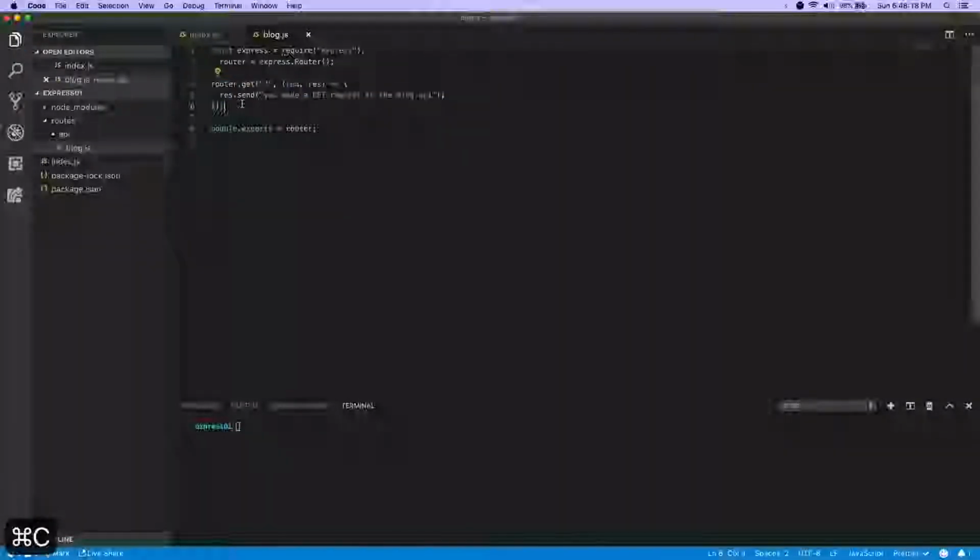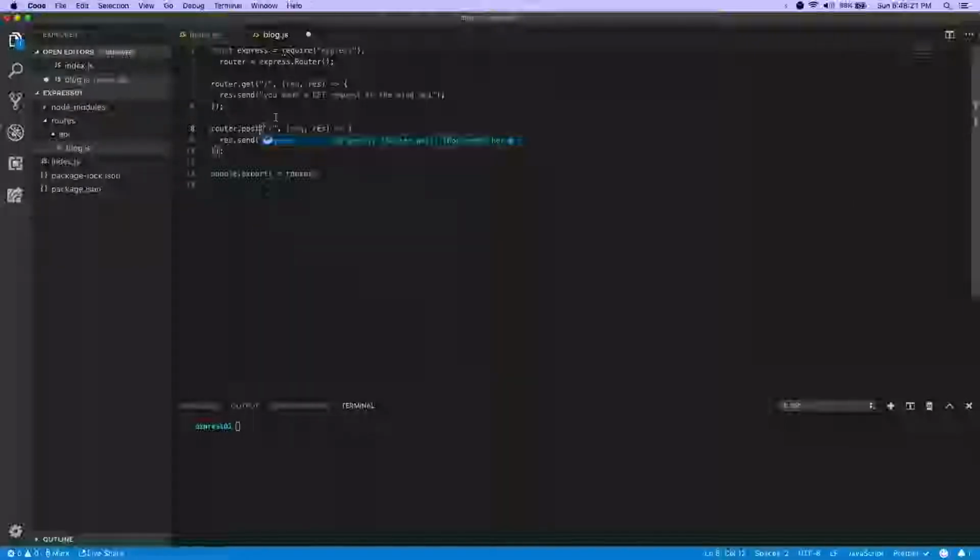And then we'll copy this, but change it to a post. It's going to work the same way, except when someone makes a POST request, it's going to use this route. When someone makes a GET request, it's going to use this route. And if you don't know much about REST APIs, basically when you're doing a GET, you're pulling data from the database. We're just going to be using static data. We're not actually going to set up a database for this right now, but GET will typically pull data from your REST API, and POST is going to create or update data. Some people, I believe, use POST for updating and PUT for creating new content, just to simplify things. And since we're not using a database, we're not really going to be creating new content. I just wanted to show how this works. So we're just going to be using GET and POST for now.